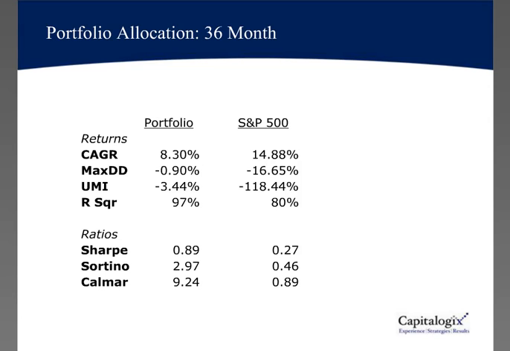I'm not going to get into the UMI in any great detail because it would take too long, but I have an article on the website called Underwater Mass Index, and it'll explain that particular index in a little more detail. I'm going to speed up the process because we're running out of time. But the UMI between the two portfolios is nothing more than just another measure. The lower the number, similar to drawdown, the better it is. So when you compare the two portfolios, the UMI is actually less for the portfolio, no surprise, than it would be for the individual market.